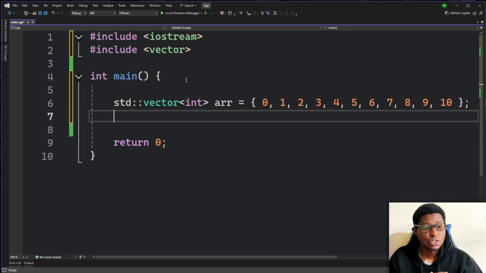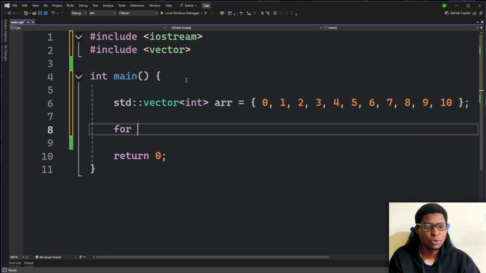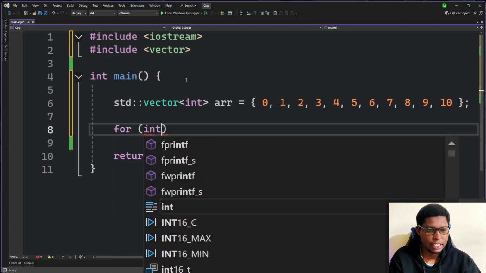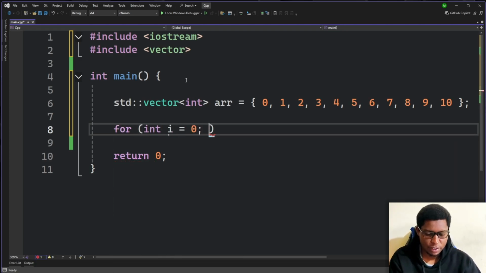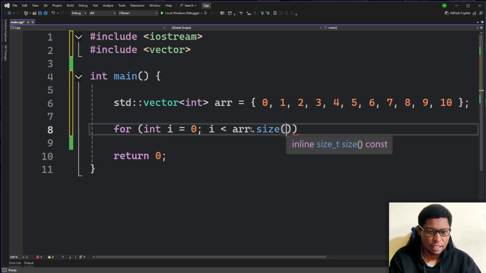And then, let's say we want a loop where we can give the square of each of the numbers in our loop, right? So that will look something like for int i = 0; i < array.size(); i++.